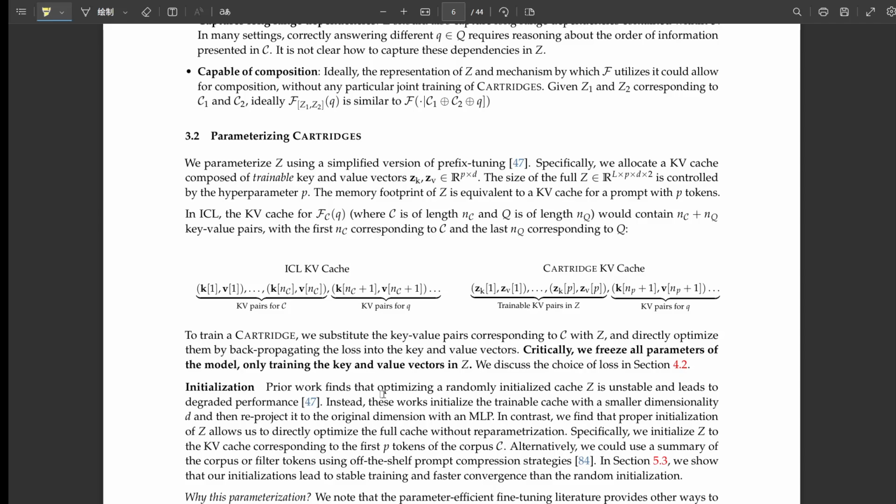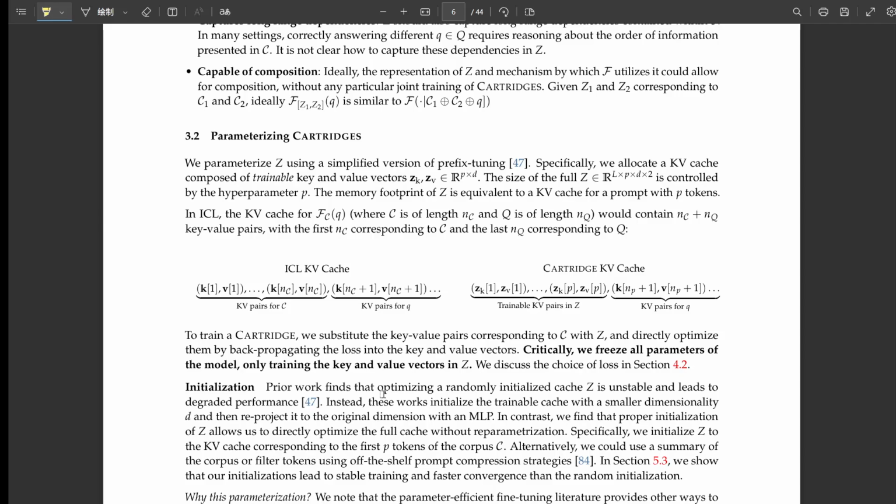That's amazing. And then there was this composability thing you mentioned earlier, which sounded almost too good to be true. What if you train one cartridge on the AMD report and a totally separate one on the Pepsi report? Right. This was a fantastic result they showed. You can just take those two independently trained cartridges and literally just concatenate them, stick them together at inference time, and the model can then answer questions that need information from both documents without any extra training on the combined data.